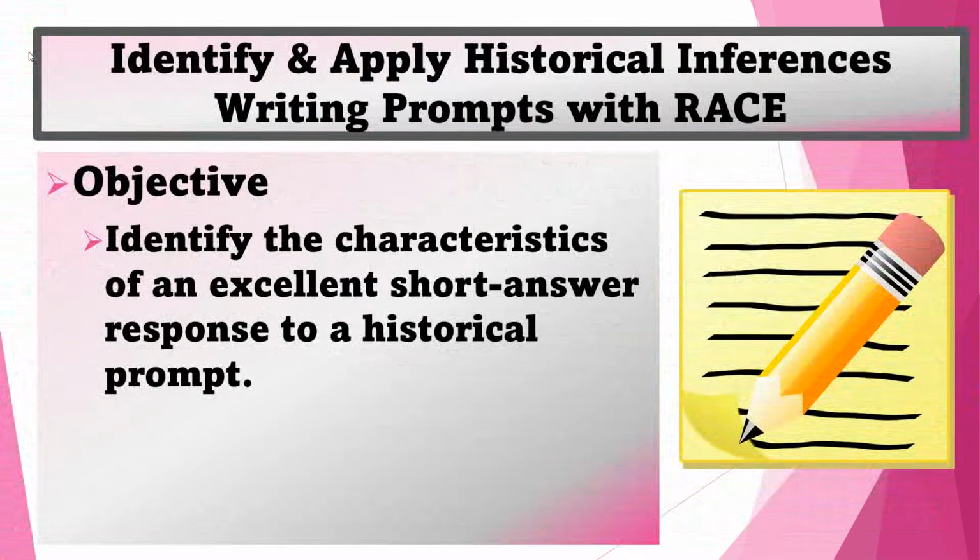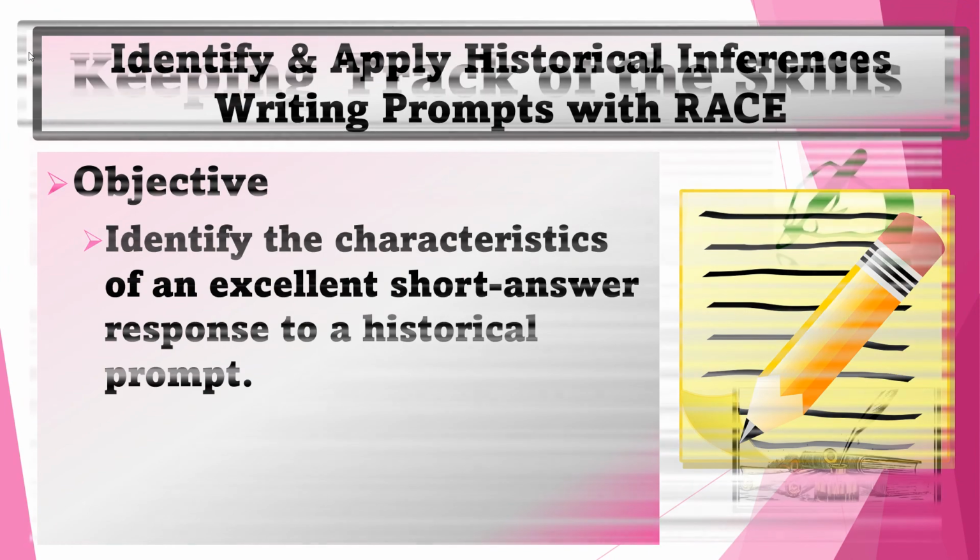What's the objective here? Identify the characteristics of an excellent short answer response to a historical prompt. That's what we're doing here. We're going to use the RACE method, which you may be familiar with from language arts. So this shouldn't be too different from what we do in language arts. There's a slight difference at the end, but we'll take a look at that in a second.